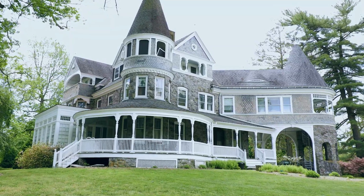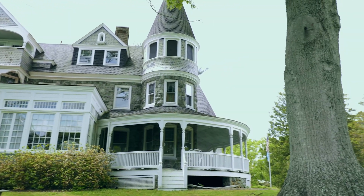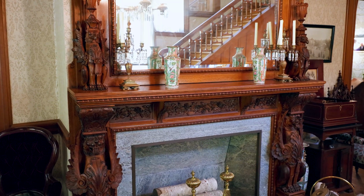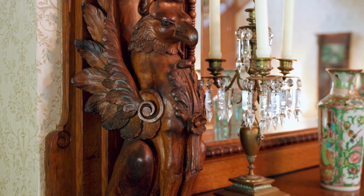Auburn Heights was built in 1897 by Israel and Lizzie Marshall, who were the first of 3 generations of Marshalls to live here and to leave their mark on the place. Because Israel Marshall was a mill owner and very much interested in industry, the house is full of examples of Edwardian-era innovation. Many of the features in the home were his personal choices that tell you a lot about the man. For instance, the mantelpiece beside me, which looks very fancy and you can see the griffins that are carved into it, was made by a machine, which is hard for us to imagine in 1900 at the turn of the century, that they already had such complicated machines working. But it was an example of the time.